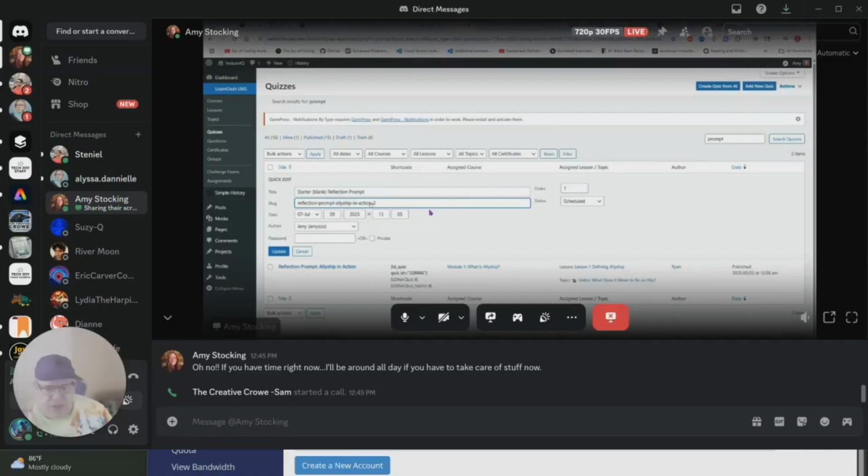So this will be in there when you go into quizzes, and you'll just type in prompt up there like she did here, and search quizzes, and it'll show the quizzes that are already made, and then this starter blank reflection prompt. So to make yours, you would just clone that and then change the title to the appropriate title, which should already be there on your ticket, and then go ahead and start working on the ticket. And we're going to work on cleaning out this clone so that it's available for people as a blank.